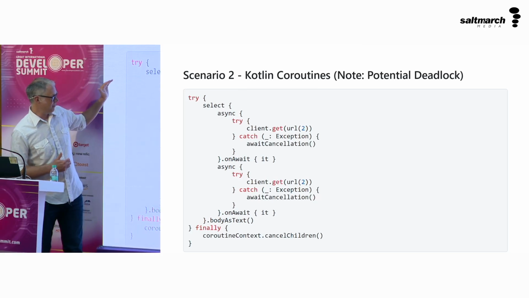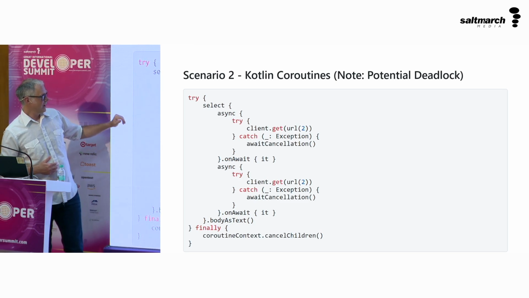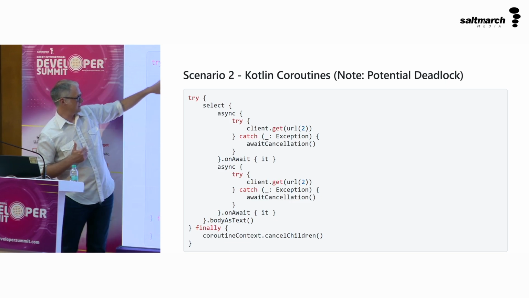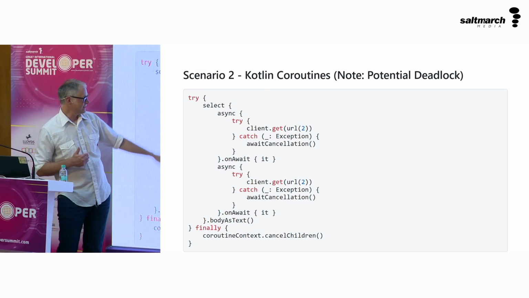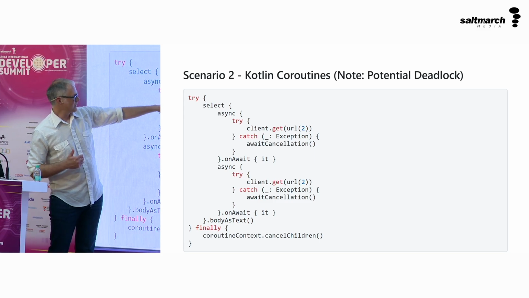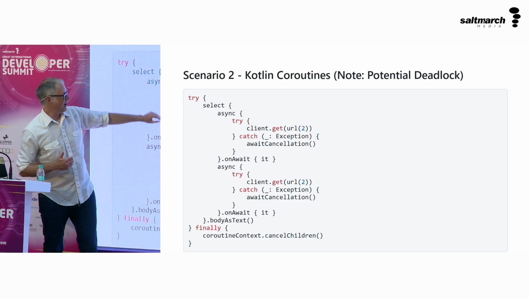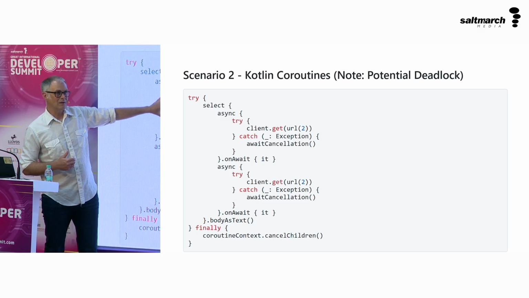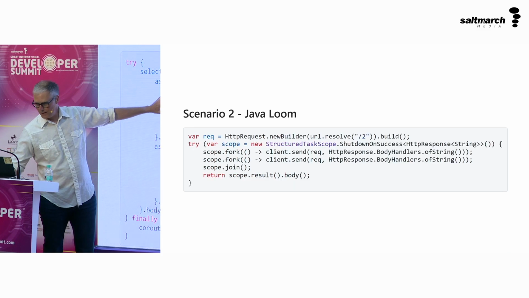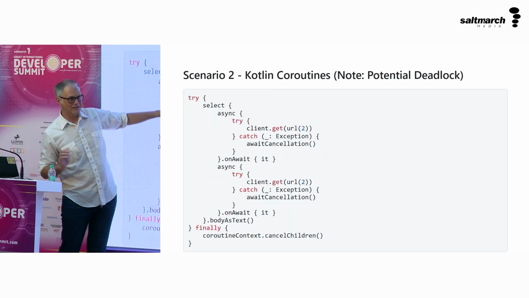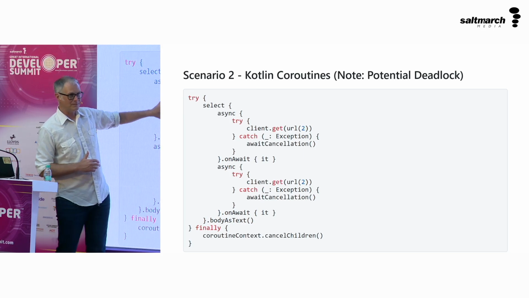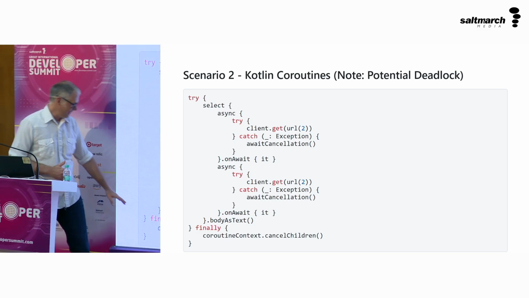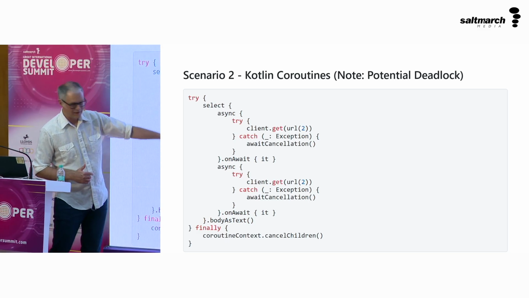So this is what I came up with to do scenario 2 in Kotlin. There isn't really exactly a race, a high-level race with Kotlin coroutines. There's a select, and then I have to give it my 2 tasks. But then I put my client.get into a try block, and then I await cancellation because I don't want the race to end. So this is simulating shutdown on success, where I'm saying, don't stop the race because I got an error. So I do this await cancellation, and I do that for both of them. And then I have to wait, clean up my children at the end.